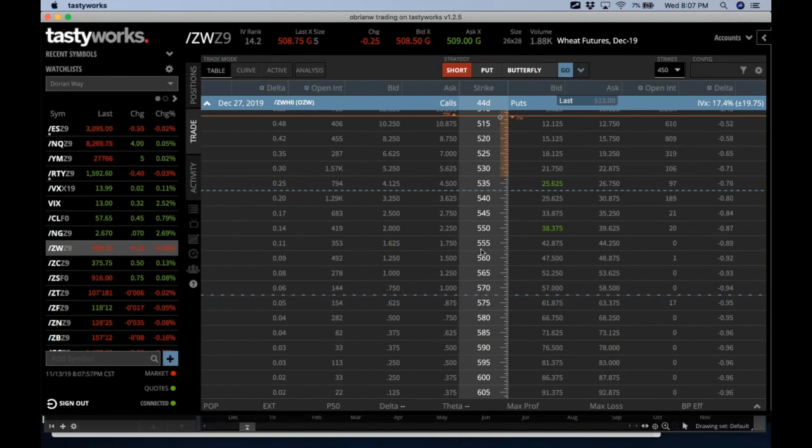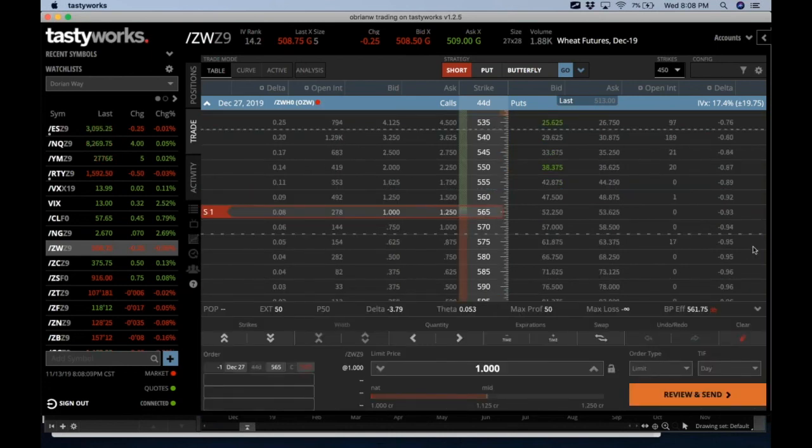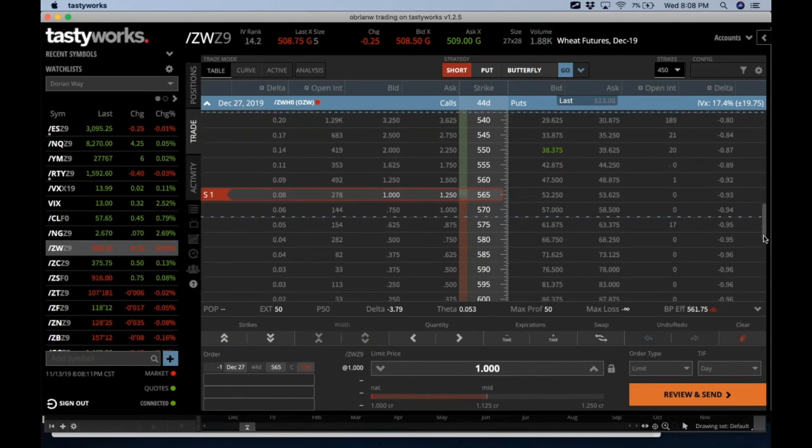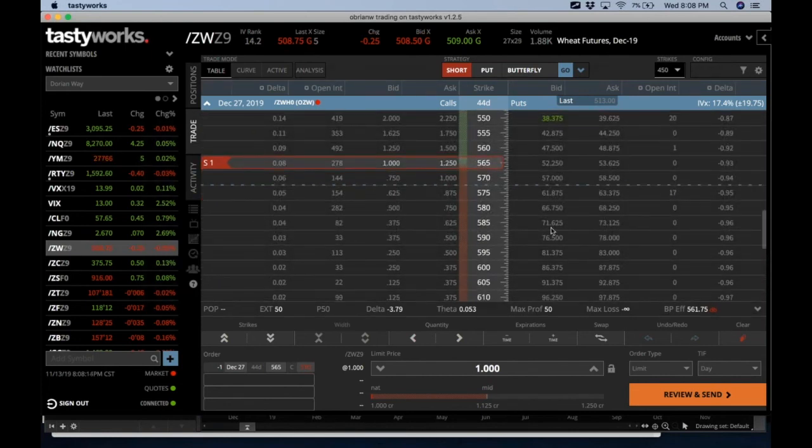This is the 2 times expected move around this 48 here, right? But that's the 14 delta. So we don't have to do that. We're going to do the 8 or the 6, right? So let's do the 8 here, and we sell that. And so we're a little further around the call side, and then just start off with the 20 points here. So we go with this 1585.